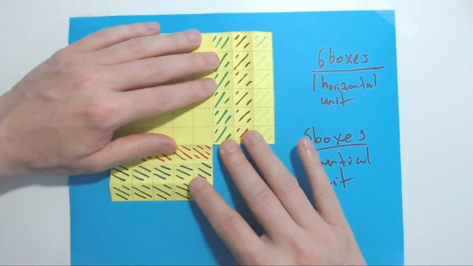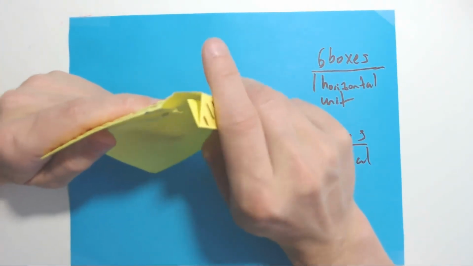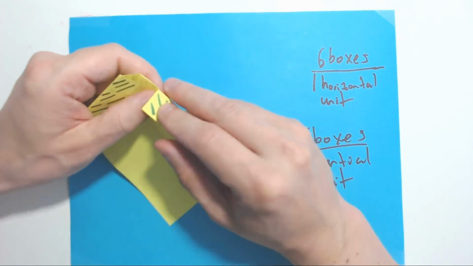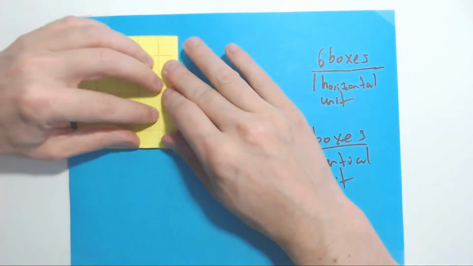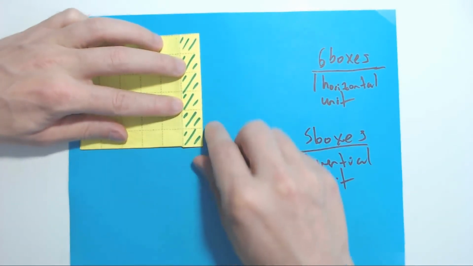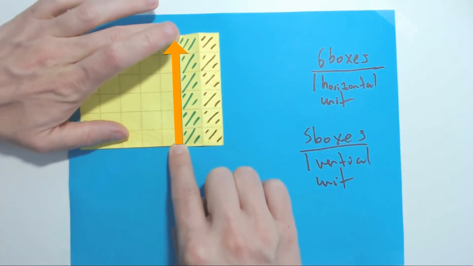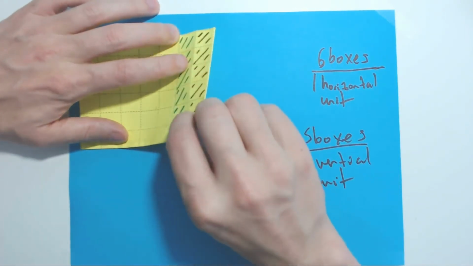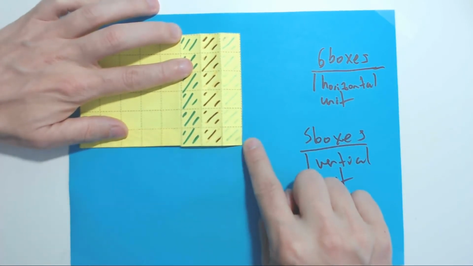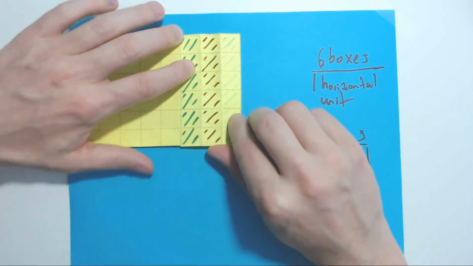And something else to be observed here. Let me fold everything back up. This is a key understanding also. When you're dealing with these individual rates of growth in two different directions, take a look. In this horizontal dimension, I don't have to bother the vertical dimension. During this process, the vertical dimension stays constant. This right here is the vertical dimension, and that's not changing. I'm changing only this dimension. So this rate of growth is completely unaffected by what happens in the other dimension, at least the way I set up my demo here. So that's one thing to be observed.